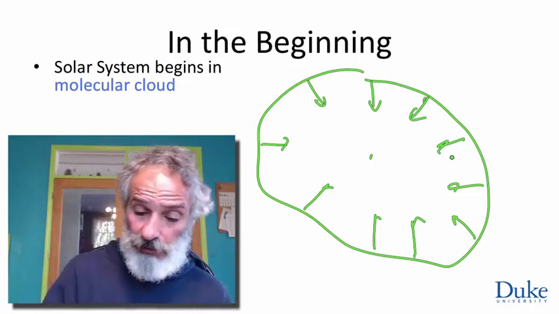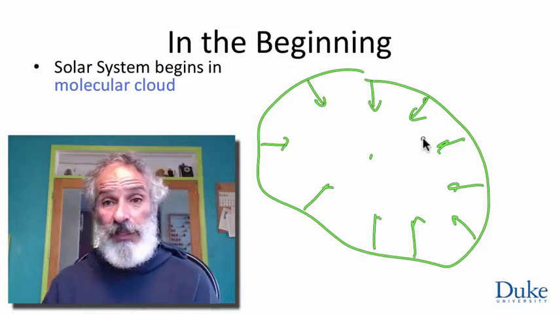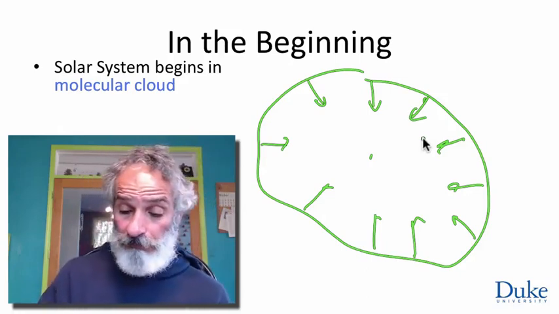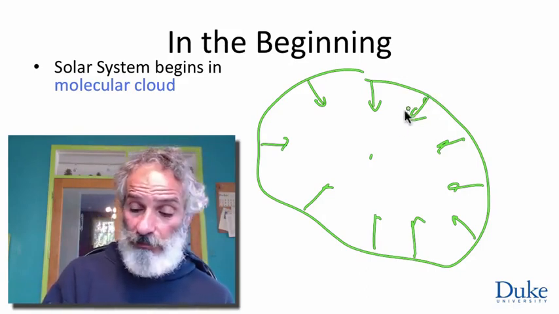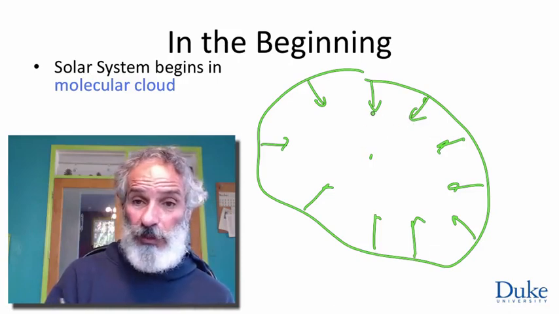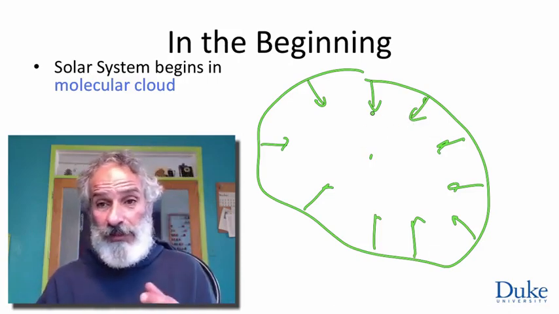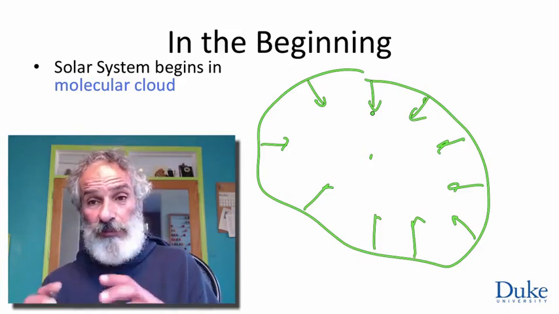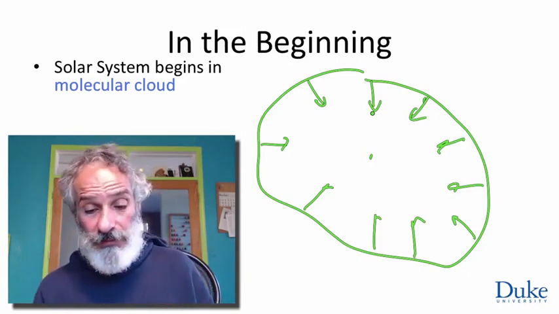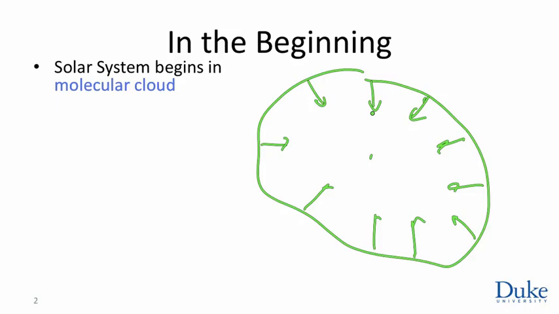Well, it turns out that a molecular cloud is held up simply by thermal pressures. This molecule near the edge of the cloud may indeed be accelerated towards the center, but on its way there, it encounters other molecules which have random thermal velocities, it scatters off of them, and eventually never gets anywhere. The cloud, the general shape of the cloud, can sustain itself, and we can do a really nice order of magnitude calculation to understand what the conditions in a cloud must be in order for it to sustain itself.